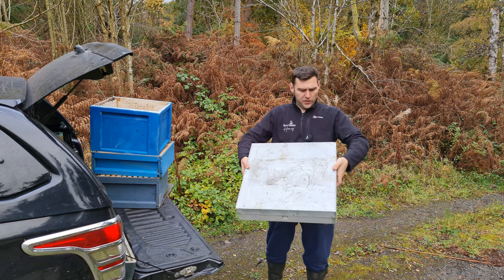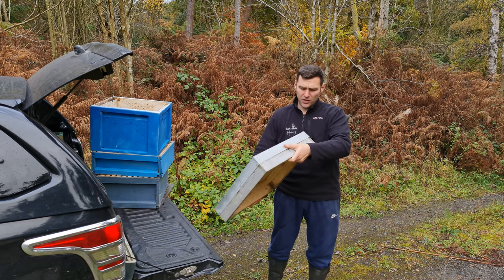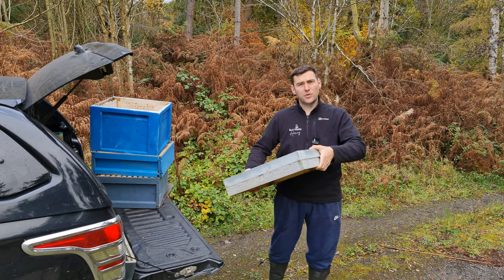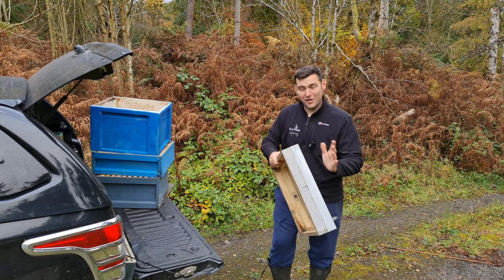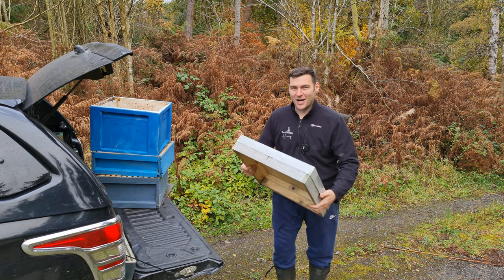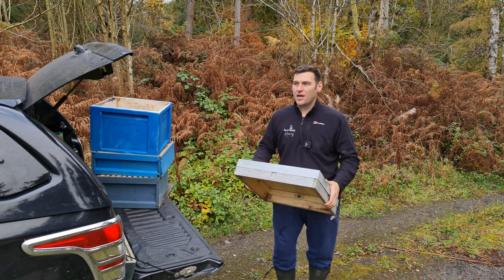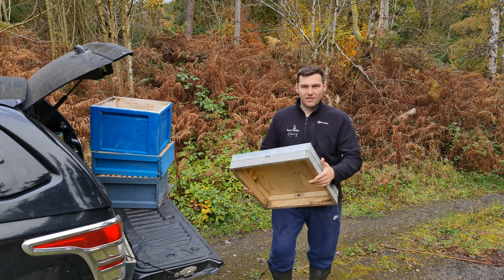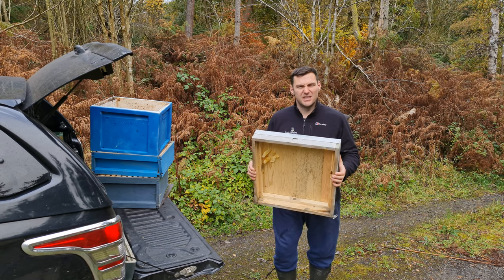The first thing I found is a roof, and it's clearly been made out of reclaimed wood. To be honest, someone's done quite a nice job — they folded the aluminium quite well — but it is so heavy. Out of all the things here, this is probably the best. I'll give it a scorch on the inside and it can definitely be used again. It's solid, although it's made out of the wrong material, which makes it a little bit heavy.